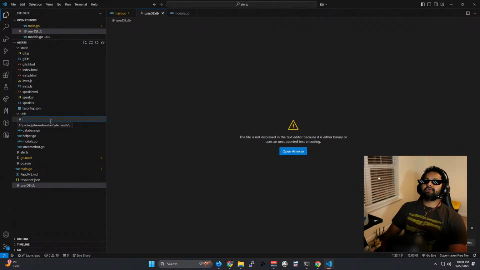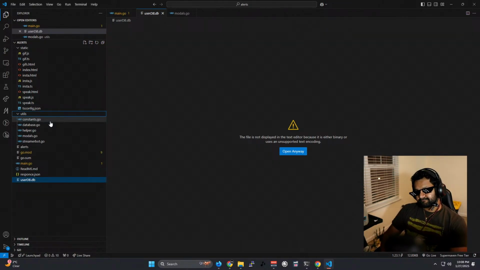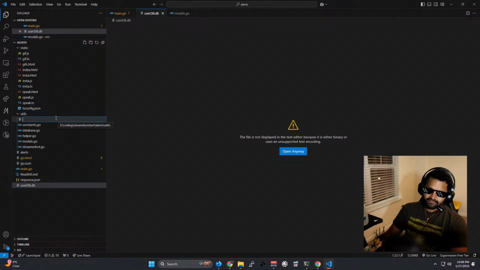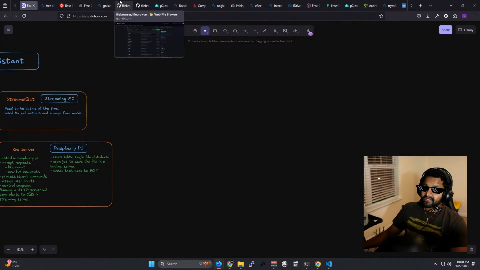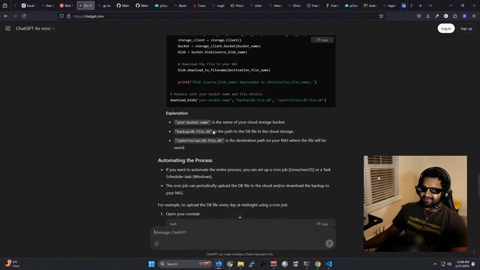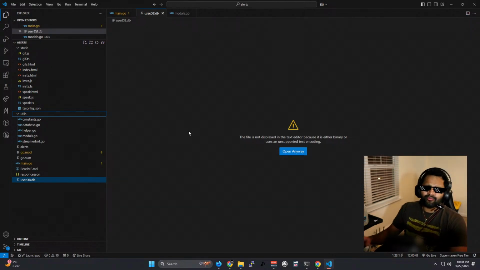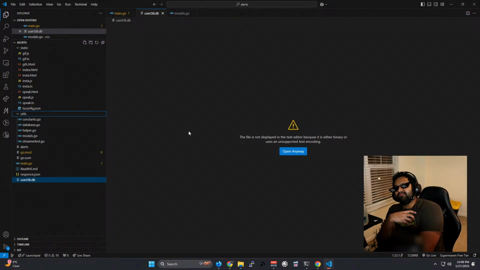What is the right file name for this? Should it be called backupper? No. What should we call it? Child process? No. Let's use ChatGPT. It's too much. I don't need to depend on it. Oh my God, it always suggests complex solutions.